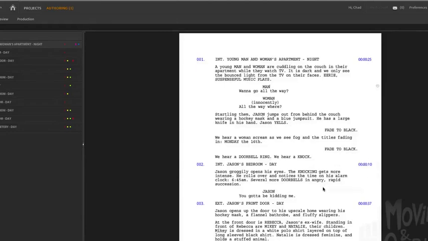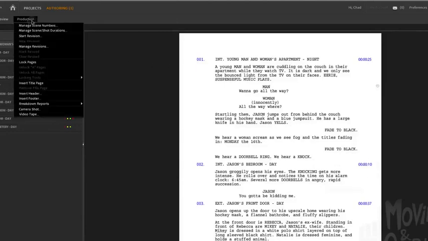Now, if we go up to the production dropdown, there are more tools. One of the things that's really cool is that we can create breakdown reports. I can create a report of the scenes, a report of the locations, characters, cast, all these different types of things. For example, here I have a cast report generated from this, and it has all the different characters in the film. And again, it's a short film.